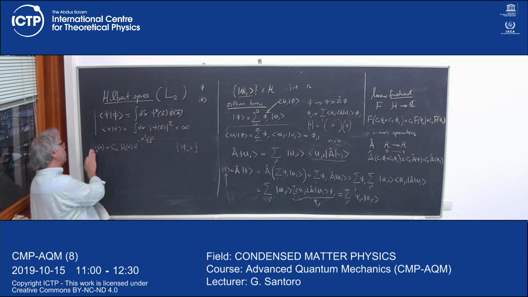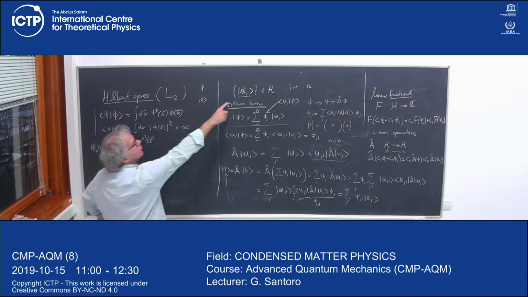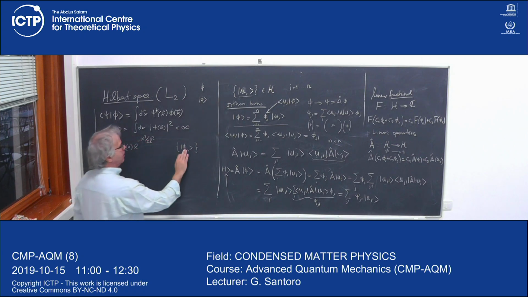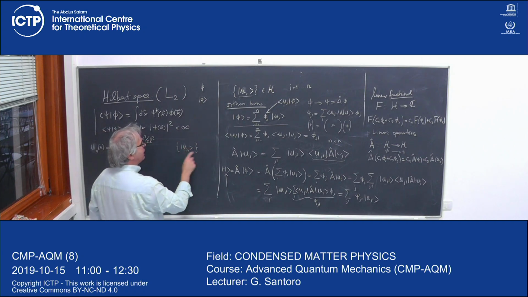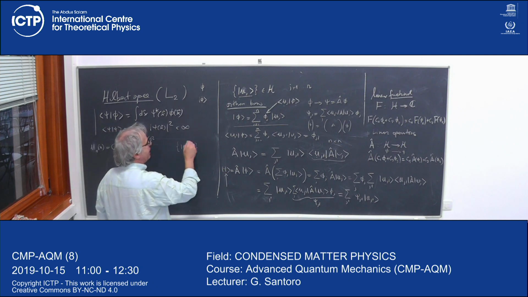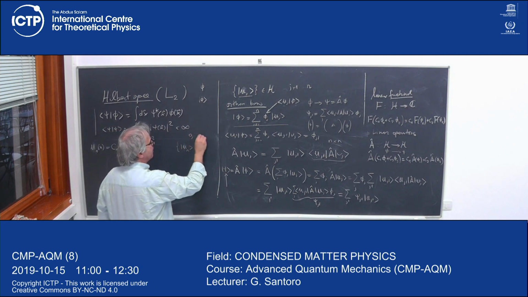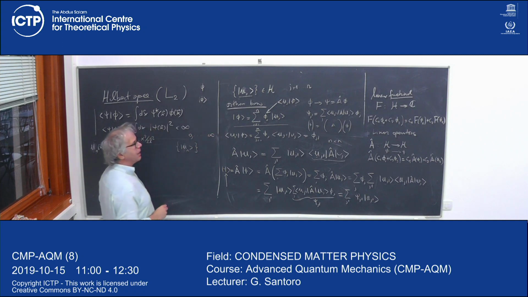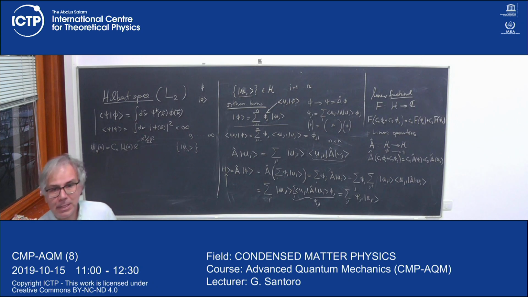Probably this notation is unfortunate. Let me call it u. I called them phi in the previous lecture. Now, for me, this is an element of a basis, phi u_n. And how many of them do I have? Well, n can be anything from 0 to plus infinity. So I have really not a finite dimensional Hilbert space, but an infinite dimensional Hilbert space.